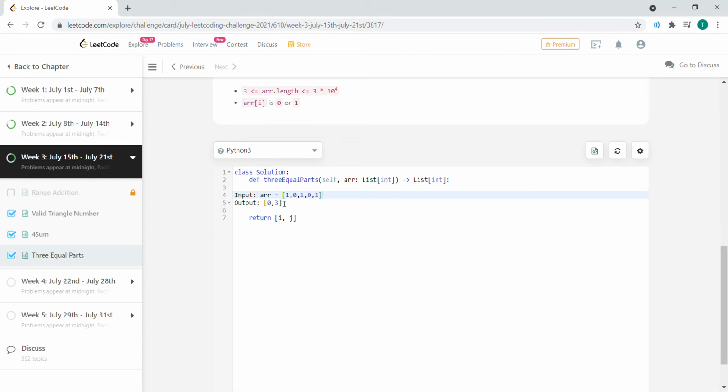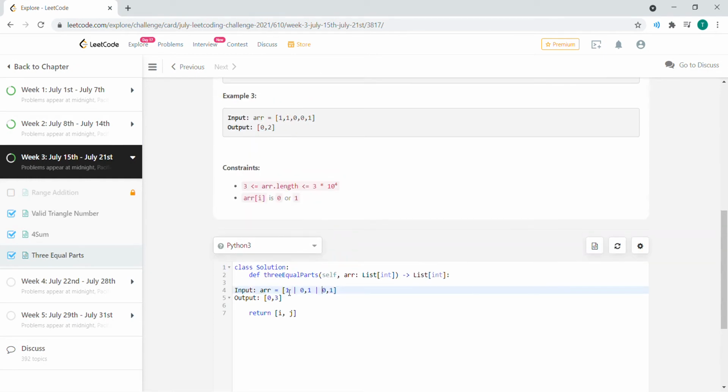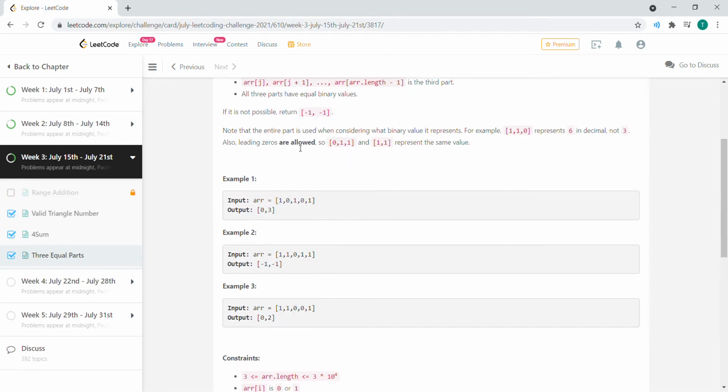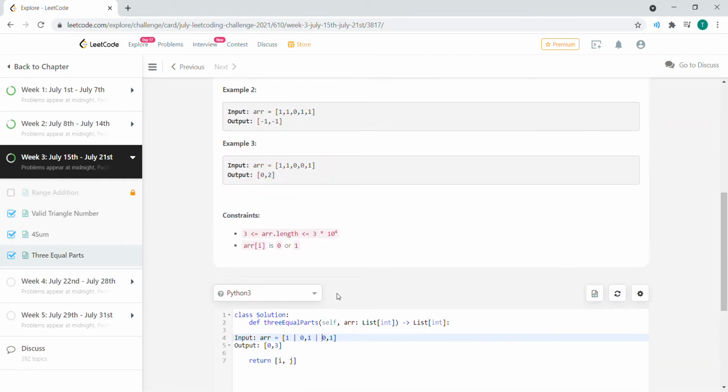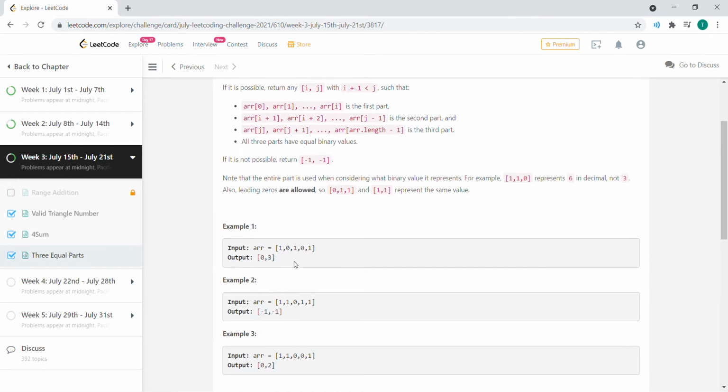It's telling you to cut after index 0, which is right here, and to cut before index 3, which is right here. So at the end of the day, we have 1, 0, 1, 0, 1, which all represent the binary value 1. Remember that leading zeros are allowed. So 3 equal parts where the binaries are equal. That's the first example broken down.